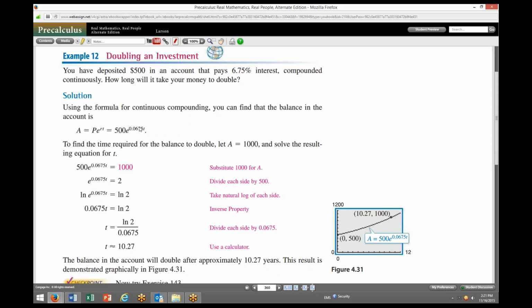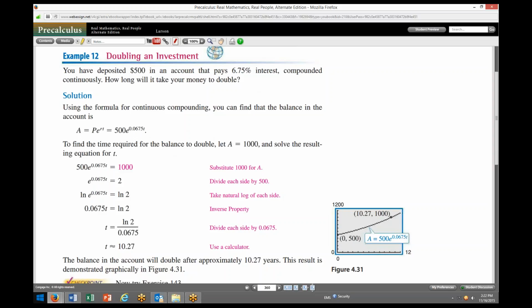0.0675 is the coefficient of the variable t inside the exponent that's on E. So the exponent on E is 0.0675 times t. Well, now they don't tell you this, and I actually fault them, they should tell you. They just say 6.75% interest. And they don't tell you how often it's earning that, but I trust most people understand that means once per year you earn 6.75%, but they should tell you that. It's not per month or per day or anything else. It is 6.75% per year.